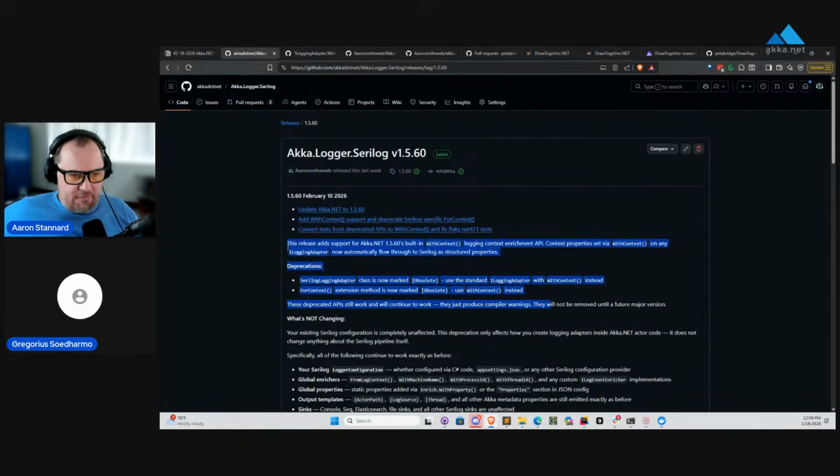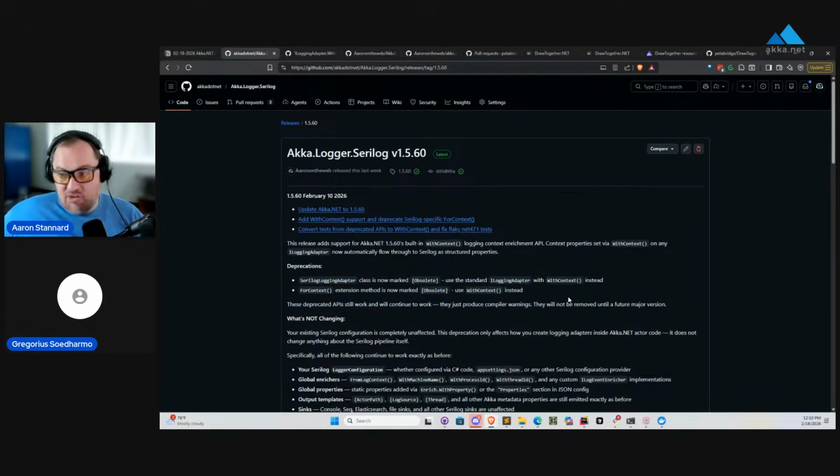So long story short, the Serilog logging adapter is now obsolete. You do not need to use it anymore. And this is because all of these same types of context enrichment that the Serilog logging adapter allowed you to do with the ForContext method, this is all now natively supported out of the box on the default ILoggingAdapter. So you do not need to use this anymore.